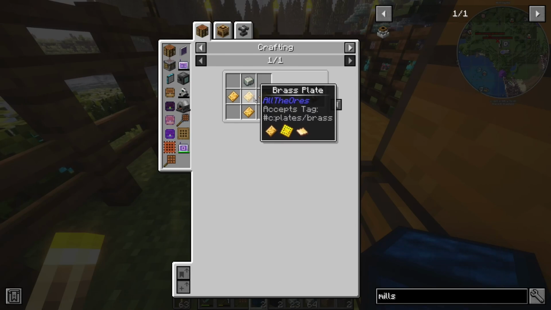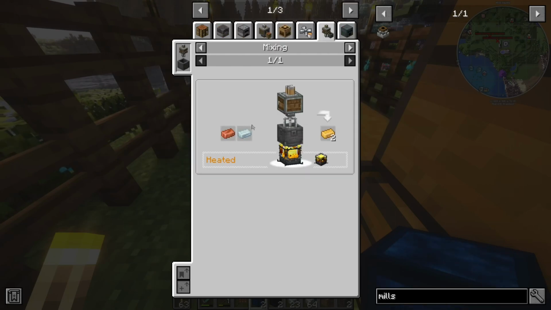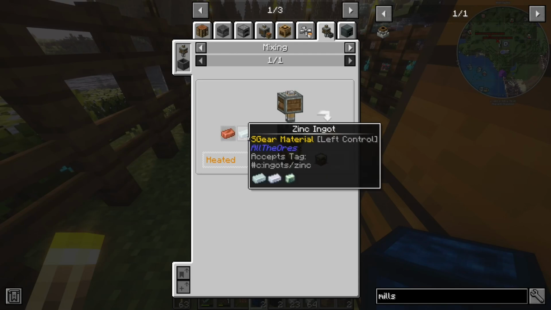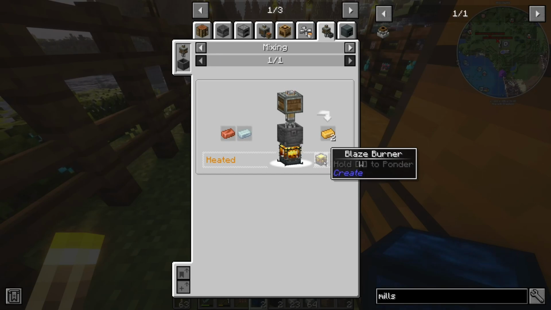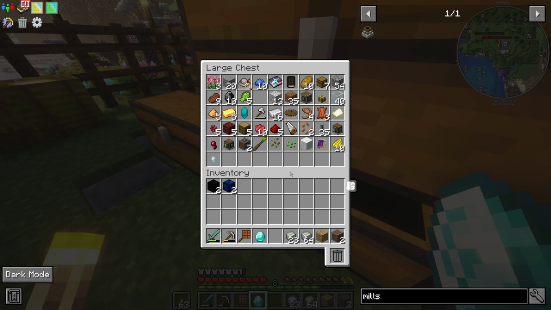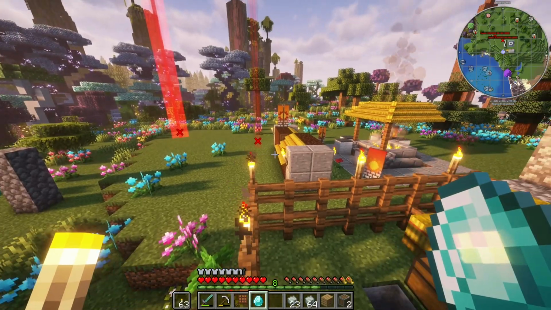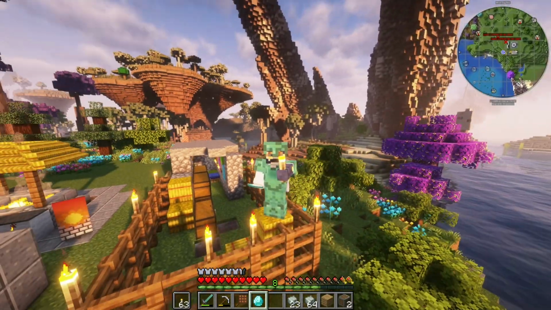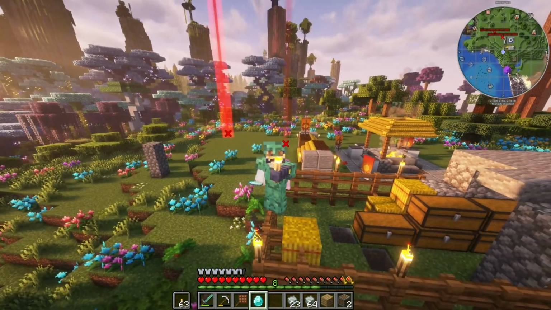Brass hands, we're going to need brass for. There's a few ways that we can get brass, but basically we're going to need zinc and copper, and that will make brass. But the most complicated part of this is we're going to need a blaze burner, which means that we're going to have to go to the nether. And seeing as I only have one diamond, I think I gotta do a little bit more grinding and actually find a few more diamonds so I can farm obsidian, and then we can get started with all the things that we need in order to start farming trees.